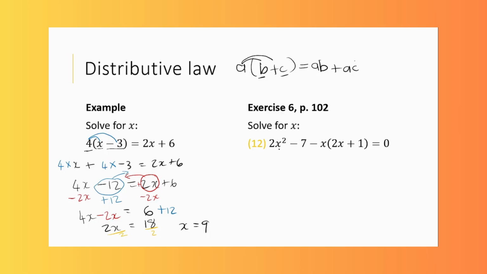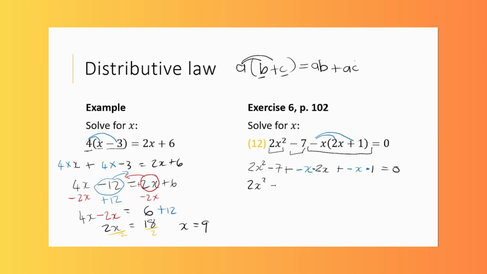So over here we have 2x squared minus 7. Then here this term, because we have 1, 2, 3 terms currently on our left-hand side of the equation. In this third term, we have a minus x that is being multiplied with a bracket. So our minus x, not just x, the whole product, is going to be times with 2x and with 1, as I wrote here below.